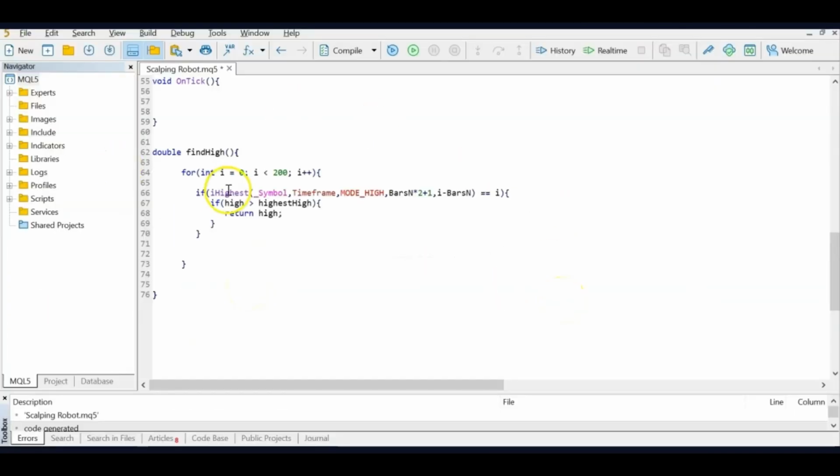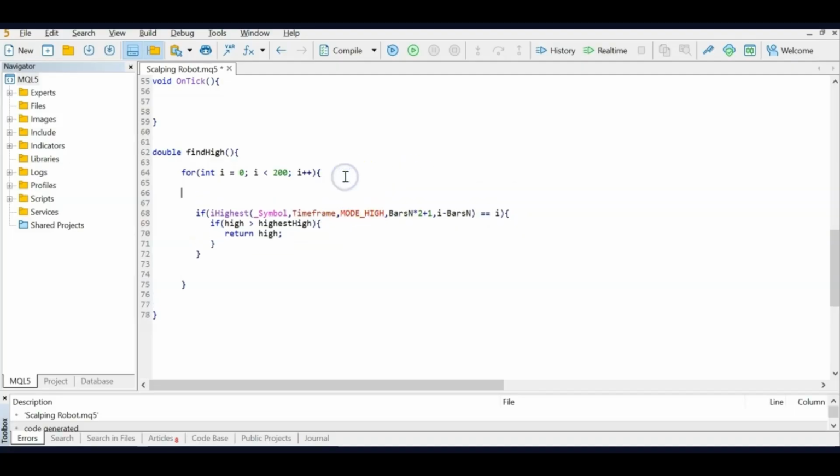And then using the iHighest function, we look for those 11 bars starting at whatever is the current bar, start 5 bars to the right of it, and then you find 11 bars to the left of that, and then find the highest of that 11 bars range. And if that turns out to be i, then we know that bar is the highest bar in the last 11 bars.